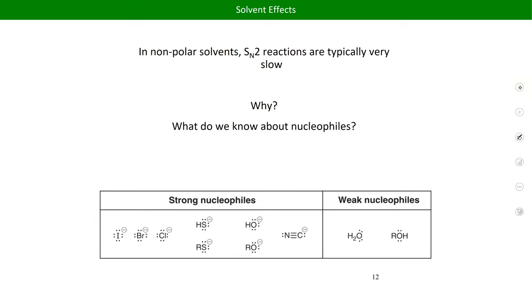Right, and so how that factors in, if we're in a nonpolar solvent, SN2 reactions are typically pretty slow. Why would that be the case? Well, what does that tell us about our nucleophiles, right? Even weak nucleophiles still are polar, right? They still have to have a partial negative. And if we have a leaving group leaving, our leaving group that's leaving typically is going to be charged once it leaves, right? So in nonpolar solvents, both SN1 and SN2 reactions are pretty slow because they both depend on either a charged intermediate or a charged leaving group, or a charged transition state. And if you have all of those charges, nonpolar solvents aren't going to help very much, right?